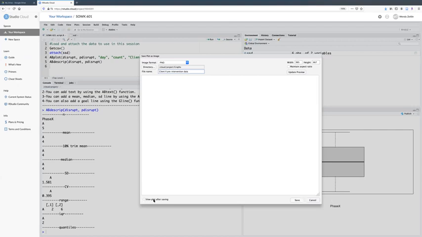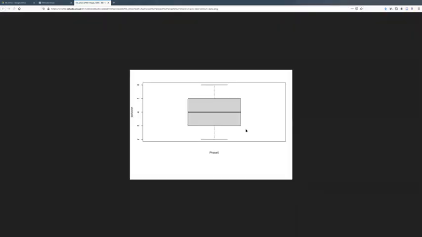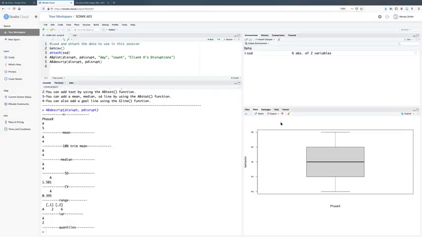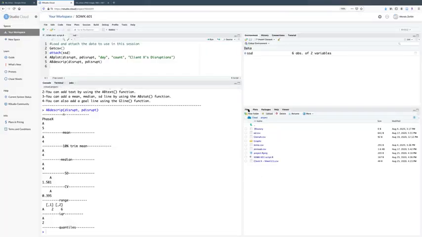And if we hit view plot after saving and save, we'll get a pop-up of that box plot. And when we come back, by the way, when you go to files and graphs, you will see that that is here. Now it's in your graphs because that's where we put it.